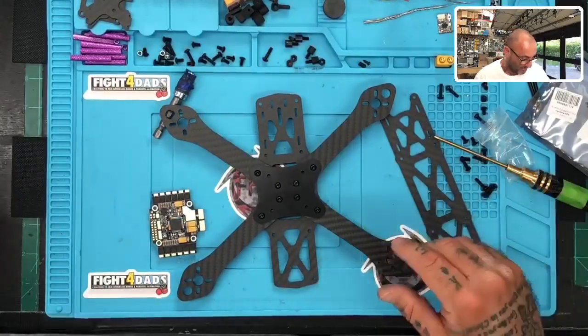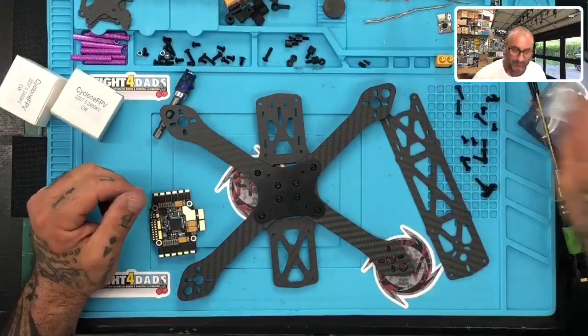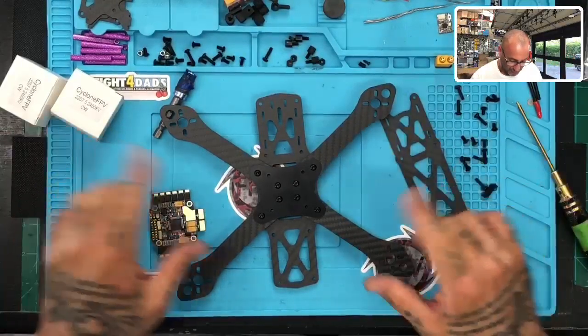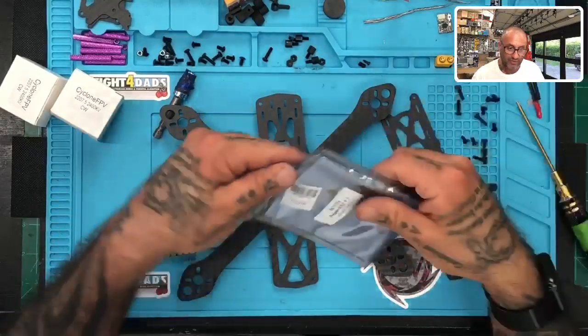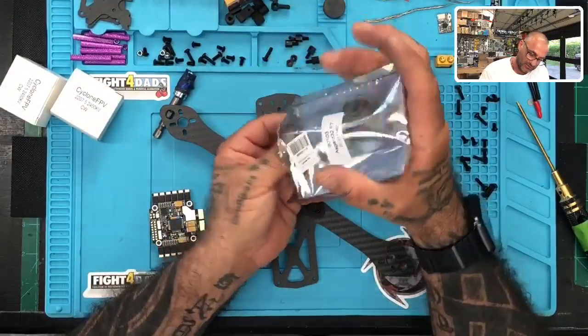I think next thing I'm going to do, and I may skip the time on here, I've also got the motors I need to measure out, and I'm going to show you guys how I do it. So let's get going with that too. First things first, let's get the ESC on the frame, and then we can measure out the motors and see where this takes us, okay?